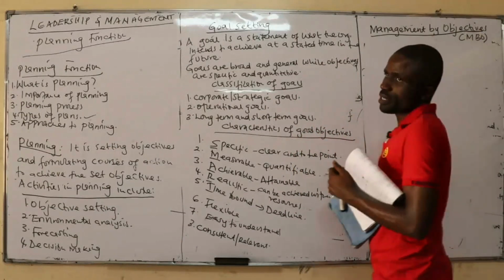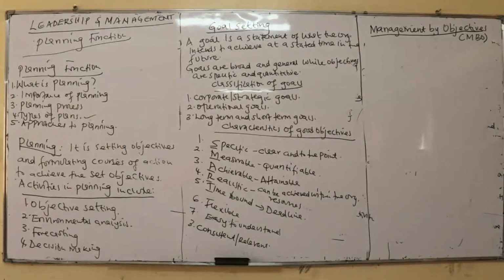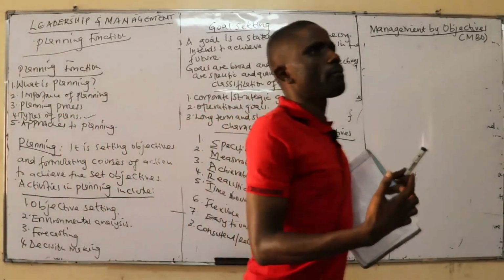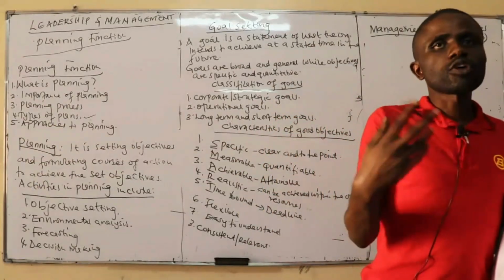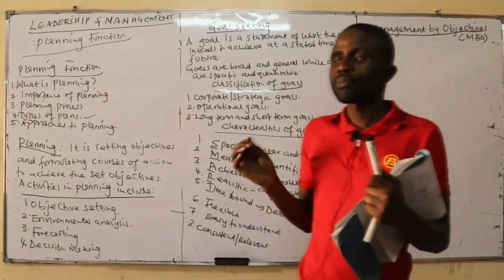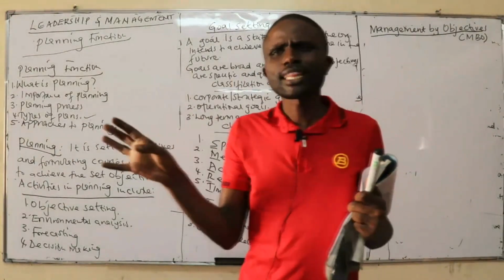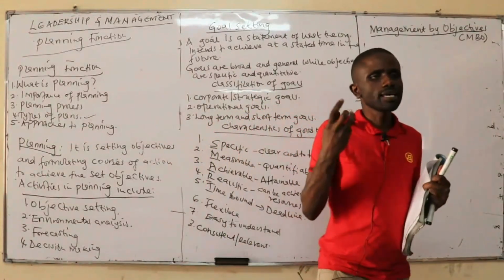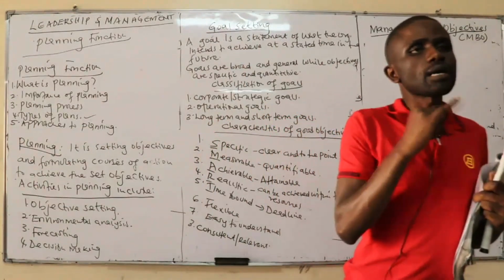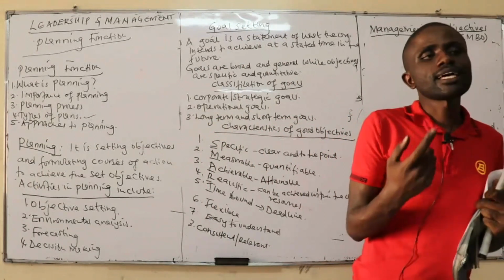You need to understand what it means by management by objectives. Management by objectives simply means that objectives are set collaboratively by both the employees and the management. Are we together? There is participation of the employees in goal setting. So once you understand that concept, now to discuss the importance will be easy. To also discuss the limitations will also be easy. You need to understand the concept first. That is a collaboration of the employees and the management in setting objectives. Are you together? What could be the possible limitations?